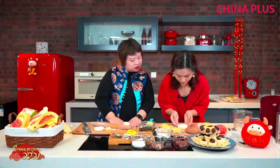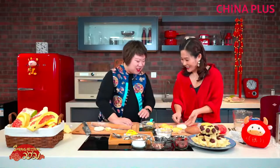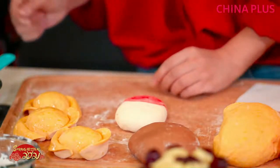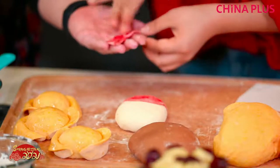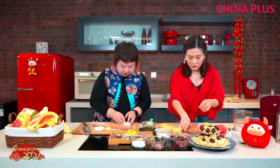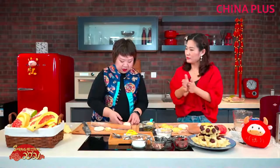Can I have a thin layer from your board so that I don't have to make it from scratch? Yeah, this is for you. So we put it there, right? Do you have water in it? Water, to glue it up. That's fantastic. And then I will use the cocoa dough, the brown dough. It does have a strong chocolate smell already.